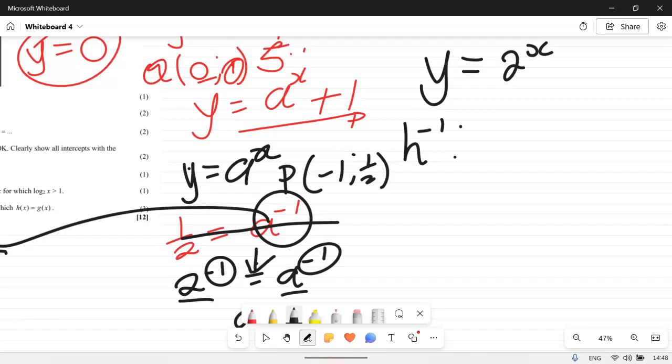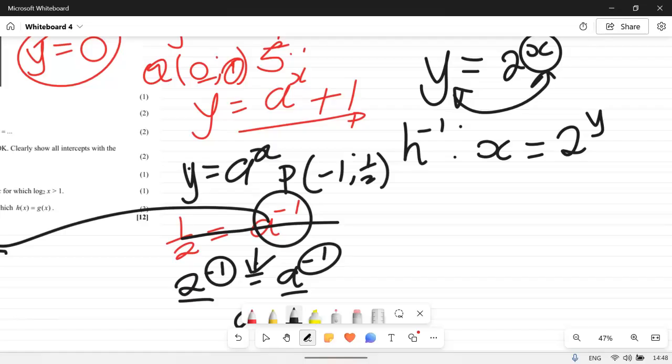of the inverse. So in terms of the inverse, it's the reflection across the line y equals x. So we are trying to find the reflection across y equals x. So what actually happens is that x becomes y and y becomes x. So I'm going to have x equals 2 to the power of y. So we just actually swap the positions of x and y.